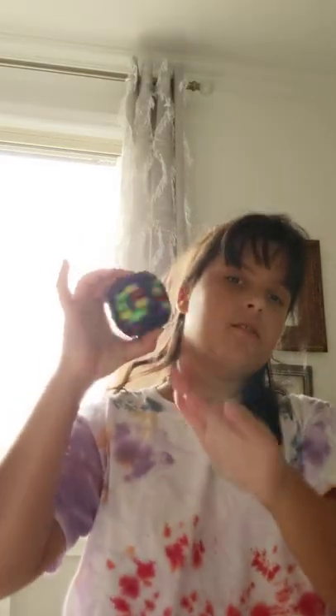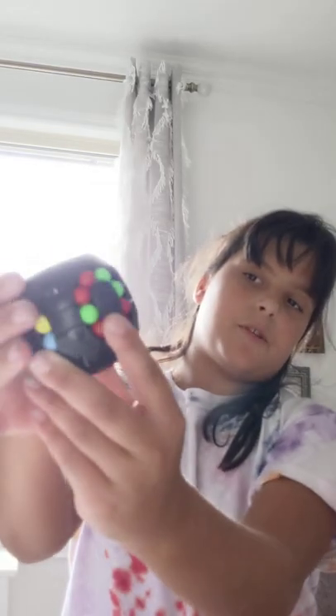Okay, so here's the first one — my least favorite. It's a spinning thing and there's a puzzle, so you gotta put them in the right color. You kind of turn this, see how I'm turning it? And you gotta do the colors. I'm not gonna say which ones are the top ranked of my least favorites, but this is just one of them. And this is a Greek fidget.